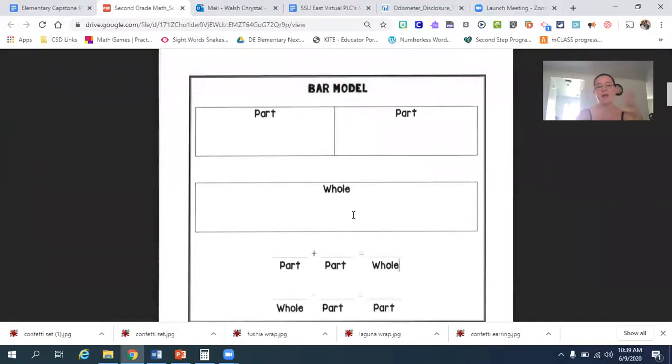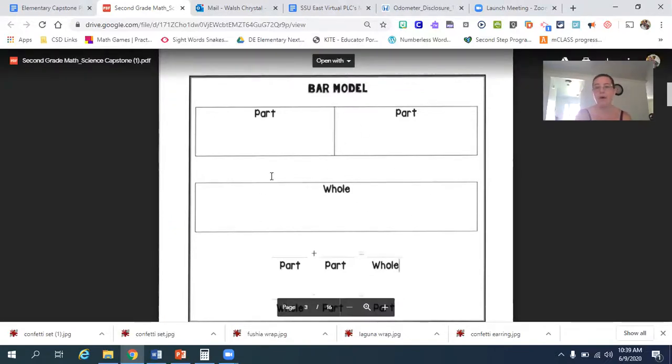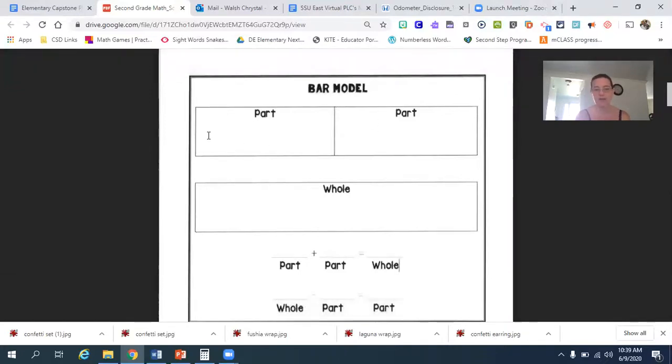You can use this for adding and also for subtracting, okay? If you're using it for subtracting, usually in your problem they would tell you, for example, I have 18 balloons altogether. That would be your whole. Out of those 18 balloons, 6 of them are red. That's your part, 6. And how many are blue? Your other part, blue, you're going to need to subtract. So you take your whole of 18 minus your 6 of your part, and that'll get you how many you have left, which will be 12. All right, so you can use it for adding and subtracting.